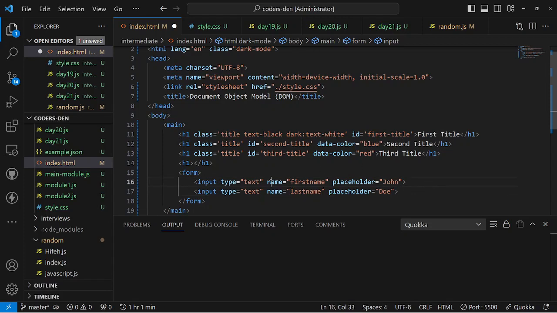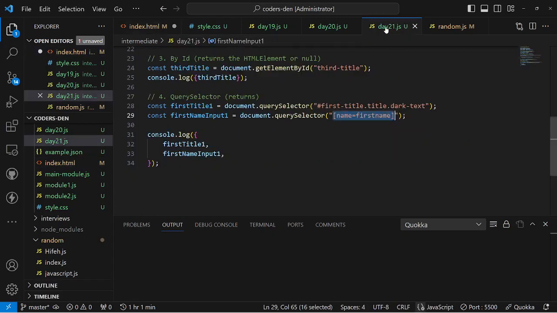Now, these two things, okay, we're going to do two things. First of all, we're going to get form with query selector. And then inside form, we're going to test out query selector all. So query selector and query selector all work similarly.